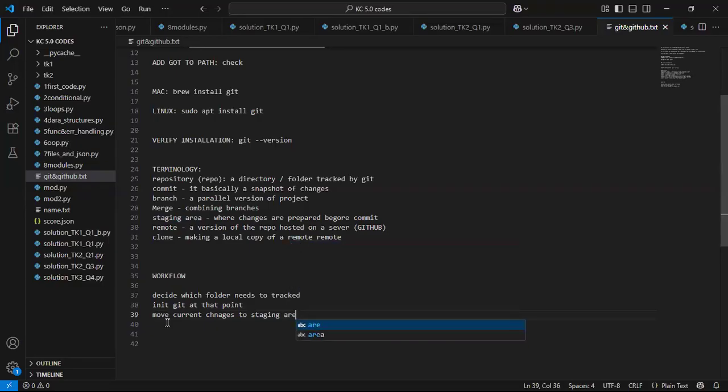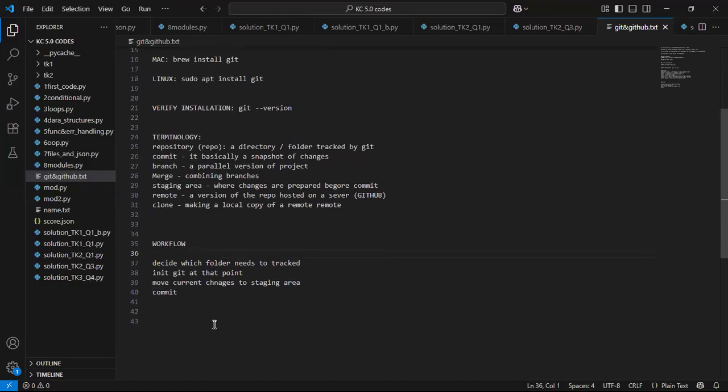We know what the staging area is: a point where changes are prepared to be committed, that is, to have a snapshot taken. Then after you've done that, you can simply commit. That takes the snapshot and you are done. That's basically the workflow of how to use Git.